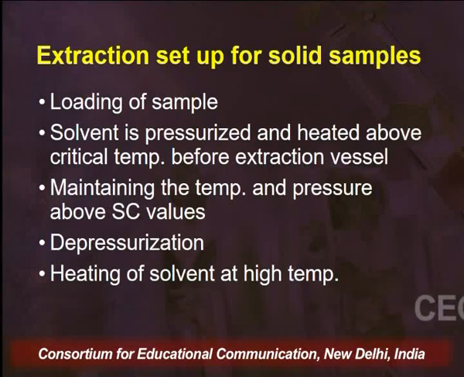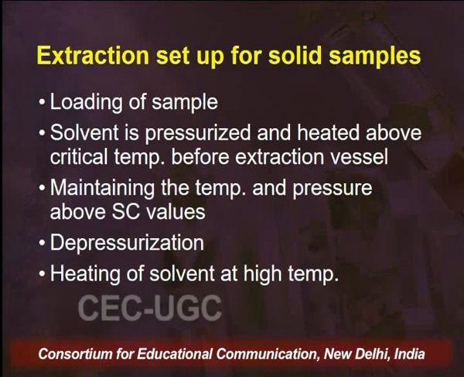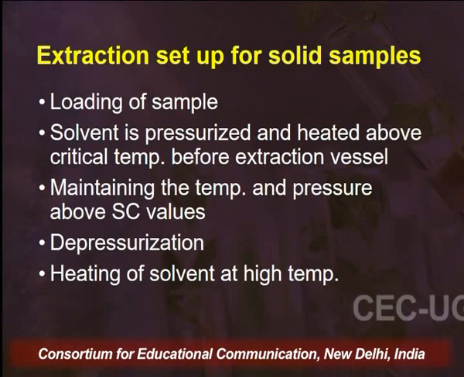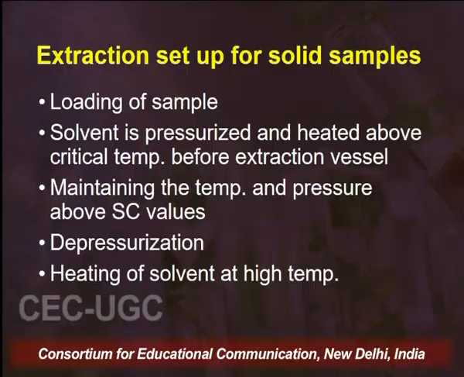Once the solvent is maintained at the pressure and temperature conditions required in the extraction vessel, that is, above the critical values, it is introduced into the extraction vessel and the solvent is mixed with the matrix there. The mixture of solvent and the feed material is maintained at the required temperature and pressure conditions, that is, above the supercritical values, for a specified period of time.